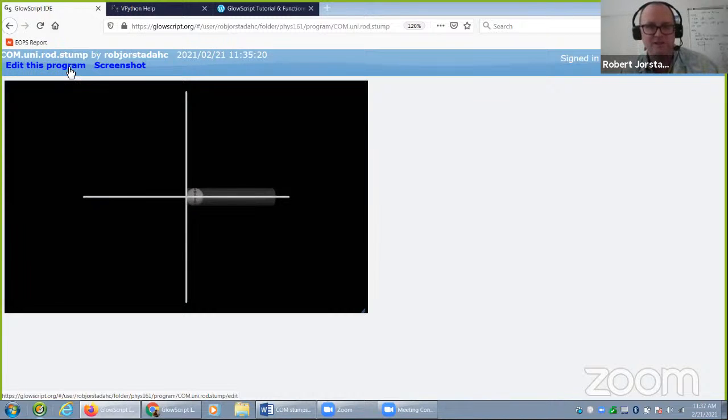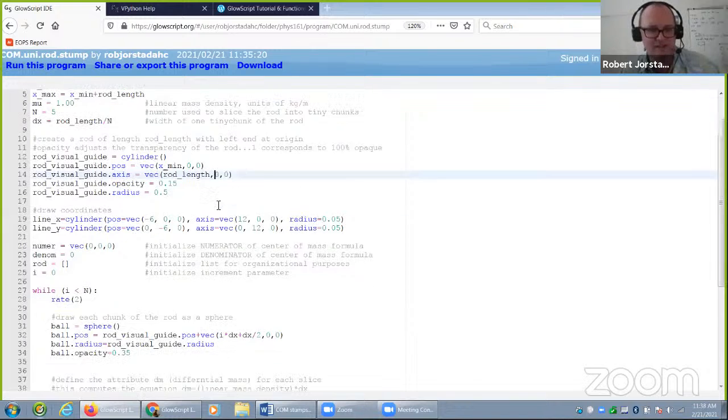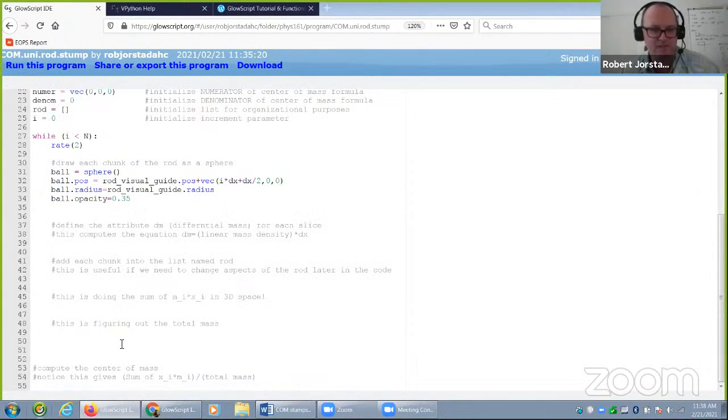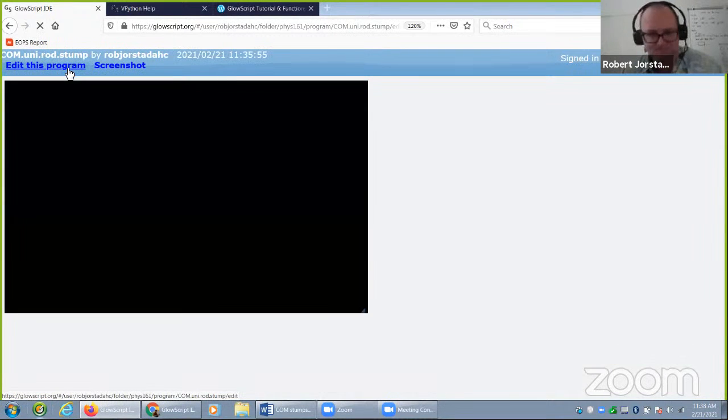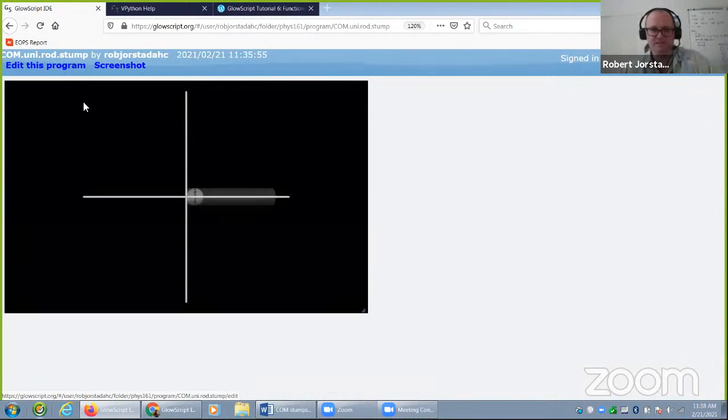Oh, notice it only drew one ball. All right, so let's go down there. I forgot we should probably stick inside of here. So I'm going to do some coding in a minute, and let's just stick this down here somewhere. How about right here? We'll say i plus equals 1. So that's just going to increment the i value, and let's run it again and see what happens. Hopefully that fixes this. There we go.